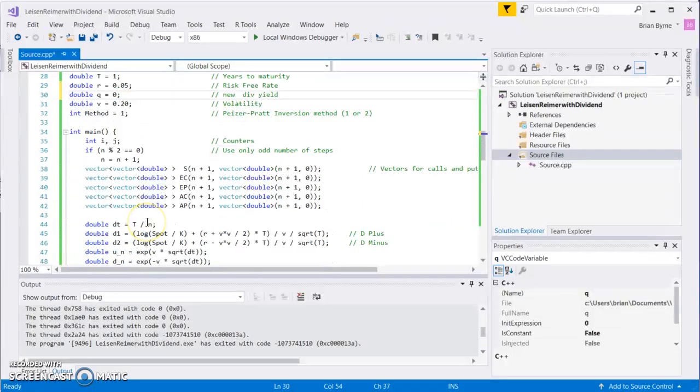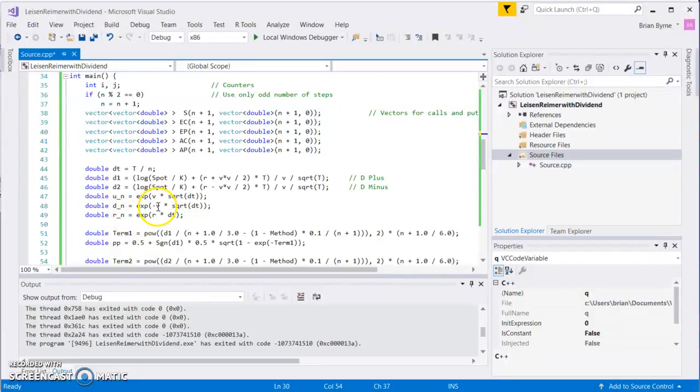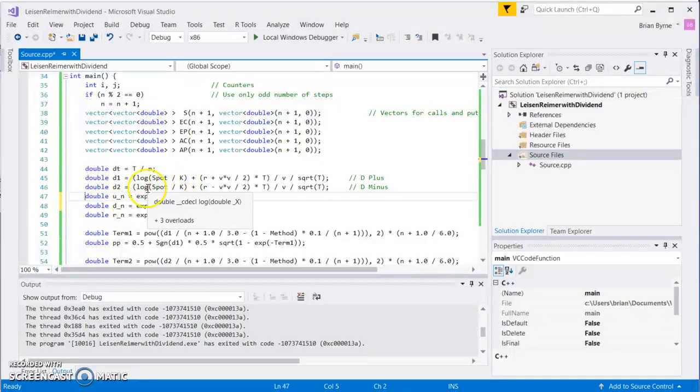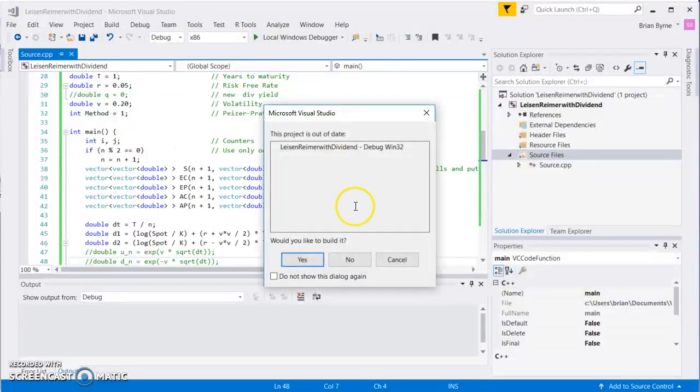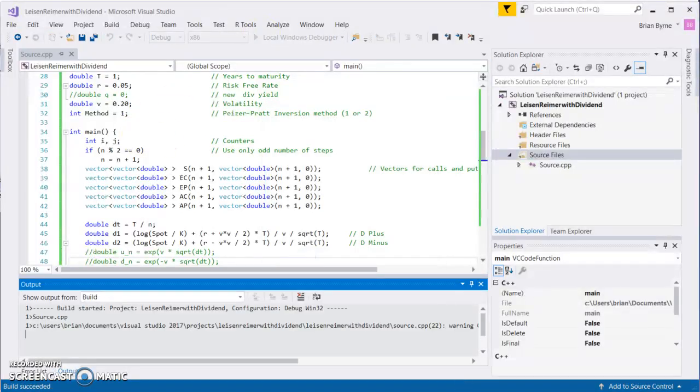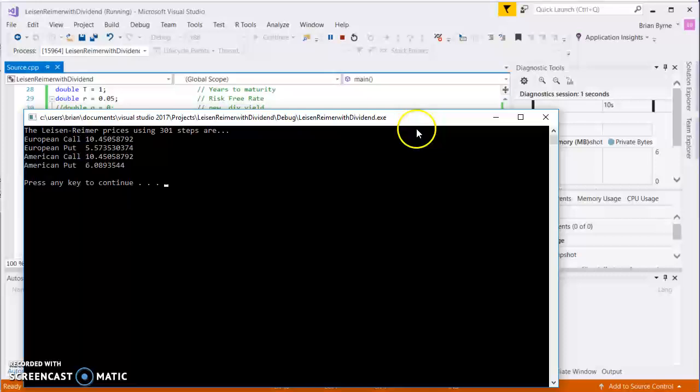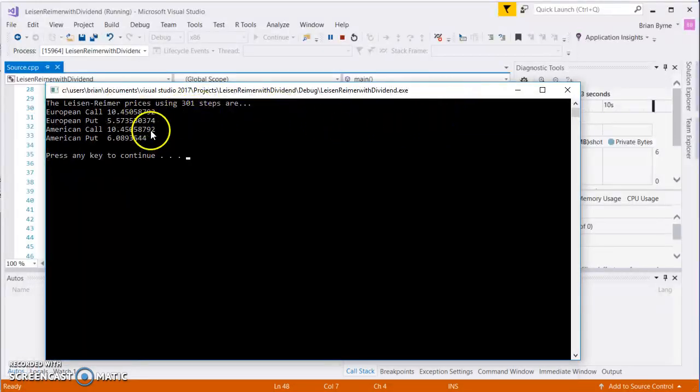When we come down, also, as it turns out, we don't actually need these two. So if we take out with forward slashes and run and come back here and neutralize and debug, okay, we get results that are unaffected.